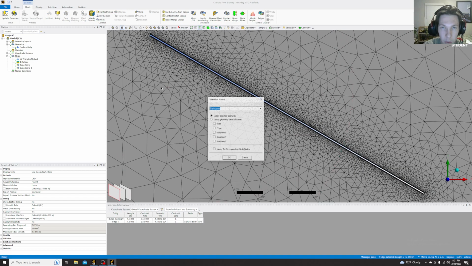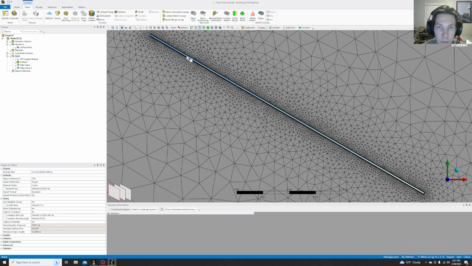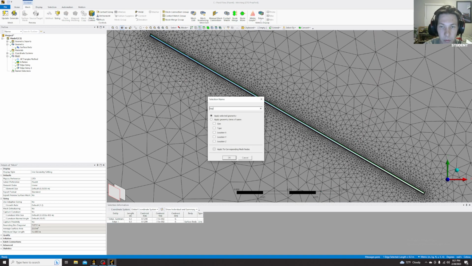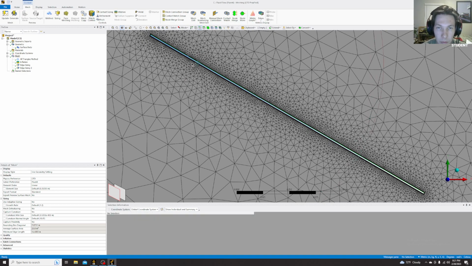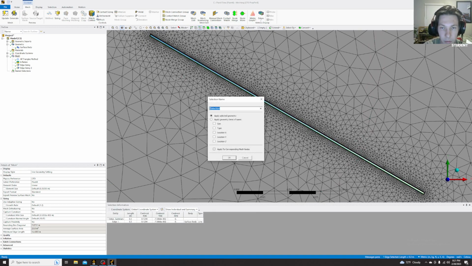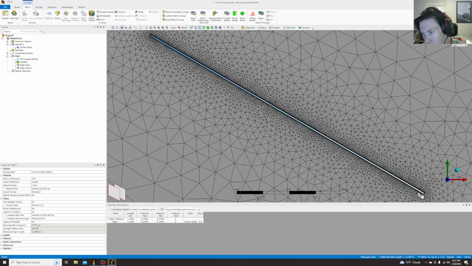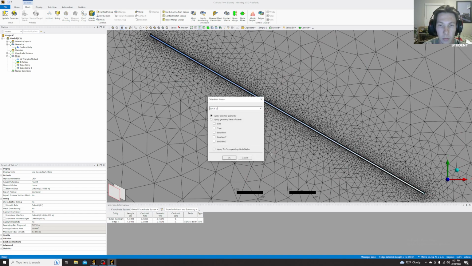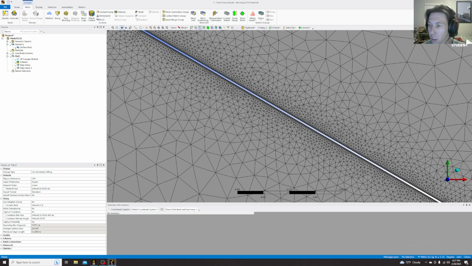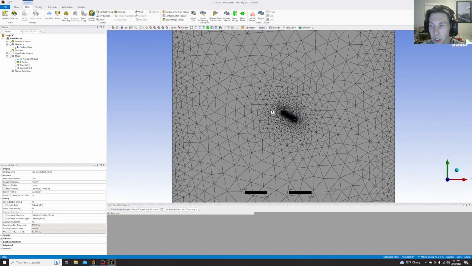And we'll call this the front plate. And there we go. Alright, now we'll zoom back out.